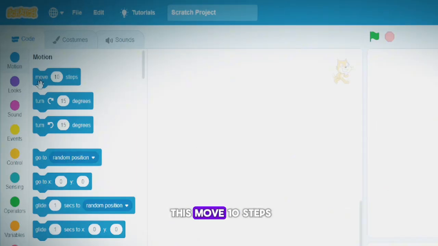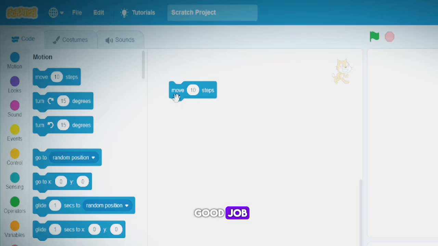I'm going to move 10 steps to the coding area. So what's the code again? How do we do it? We click and we drag. So we left click and we drag. Good job. Now, how many of you are able to do that? Yes. So okay, now we're going to try something else.